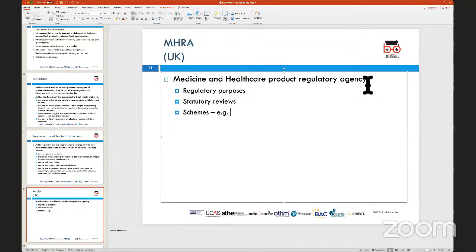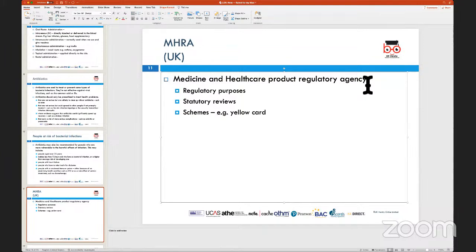One such example of schemes is the yellow card scheme. This agency operates the yellow card scheme primarily to allow individuals to report any suspected side effect or adverse effect of any drug, or reactions caused by the use of medication given to them for the purposes of treating any illness. And this is treated as what is called a yellow card scheme, because this incident would involve a wide variety of agencies, devices, equipment, and medication, and it would then go into reviewing and conducting a thorough investigation to control its spread amongst the population.